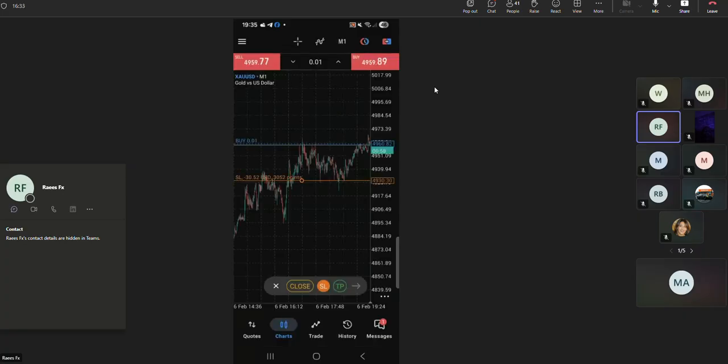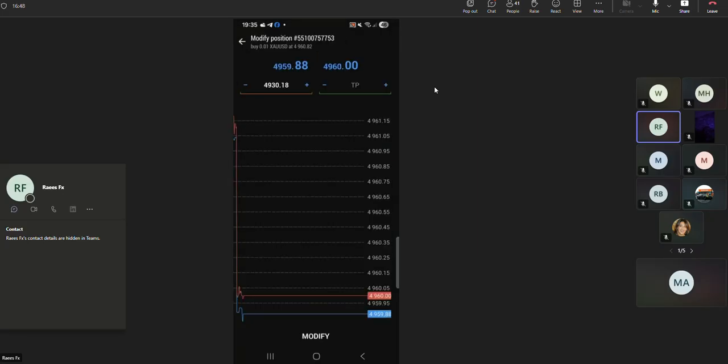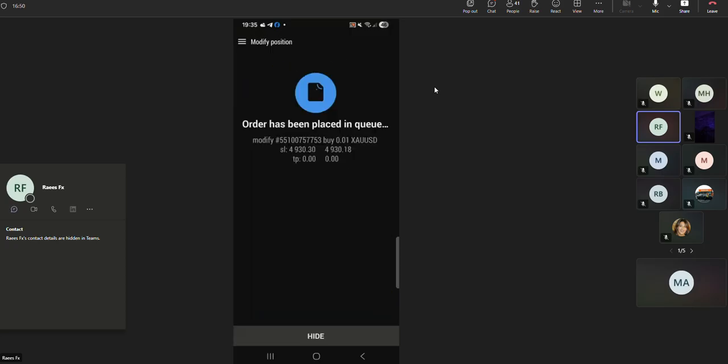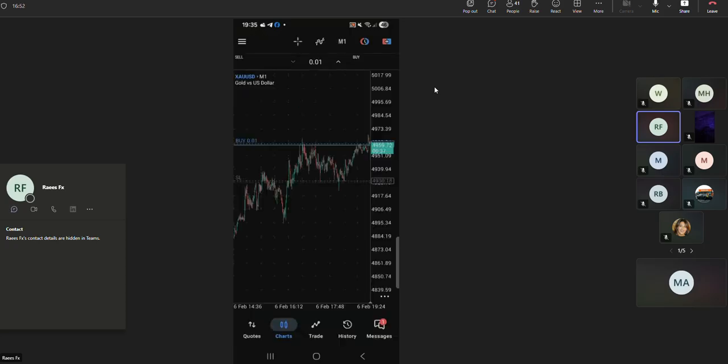Oh, wait, sorry. I'm just going to show you guys how to do it. So as you guys can see, I put it now on $30. But in order to place it, there's now this blue arrow that pops up. What you're going to do is you're going to go ahead and click on that blue arrow. And then it's going to take you to this page. Then you're going to click modify. And then you're going to click done. So now, as you guys can see there, my stop loss is set. It's set there at the price of 4930. It's the gray dotted line there. It says SL. It stands for stop loss, of course.